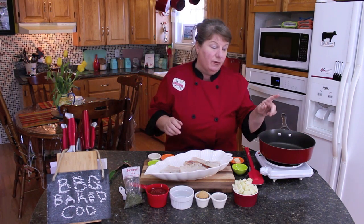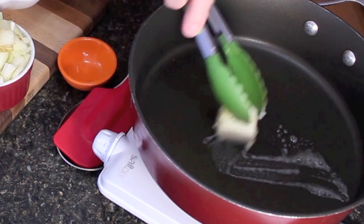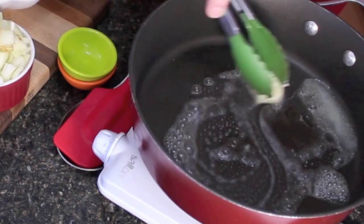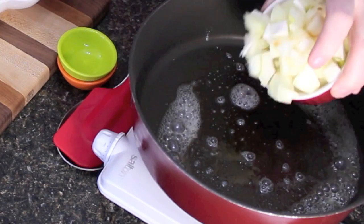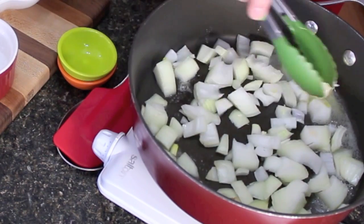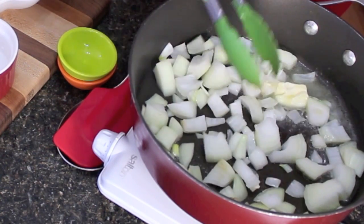So what I'm going to do now is get starting to fry up our onions. So pretty much all we're going to do here now is melt our tablespoonful of butter and a tablespoonful of oil in our frying pan. And we're going to put a large onion that's chopped. Not finely chopped, but if you want it smaller than that, you can. And pretty much all we're going to do here is let this start to brown off just a little. So we're going to part cook our onions.